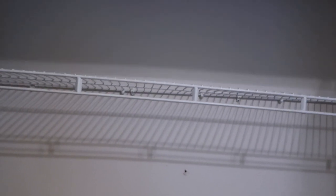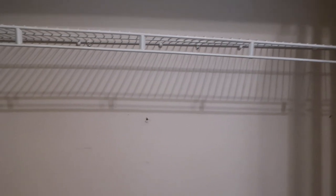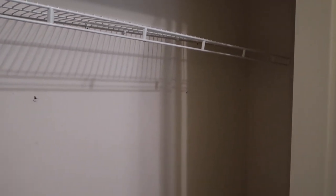But here's what I want to show you guys. I went to take out this shelving that I'm sure has been in there since 1995. First of all, it just kind of came off the wall, but there's no way to show you this. This stuff is disgusting. It is so sticky. I just tried to pull it off and I'm going to have to go wash my hands. So a lot of us have this in our closets, and if it's been in there since 1995, I just want to show you. Probably time to ditch it.